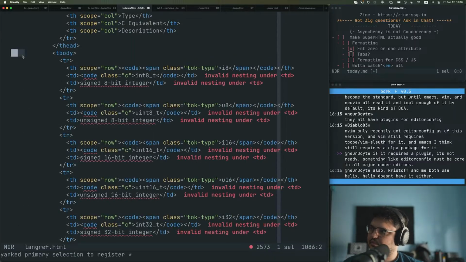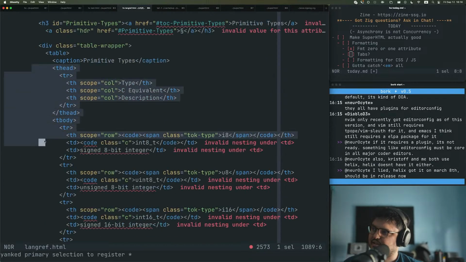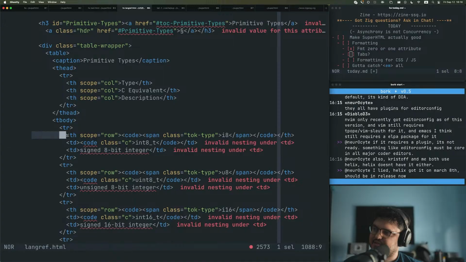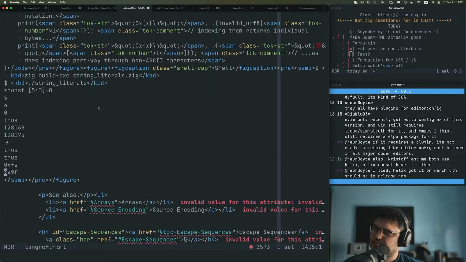Wait, oh no, wait a second. We did get the auto formatting. Look, we have tabs. That's definitely not how it was originally. So that's cool. Oh, and I guess this is a weird side effect.